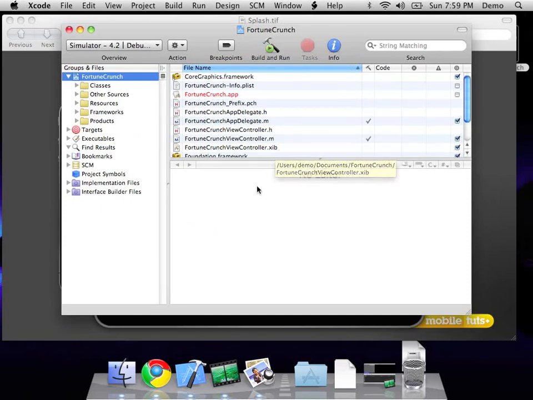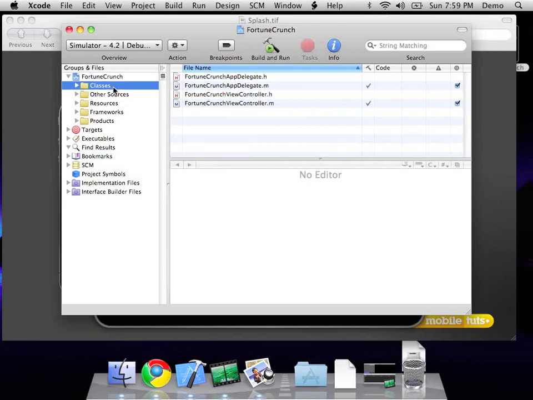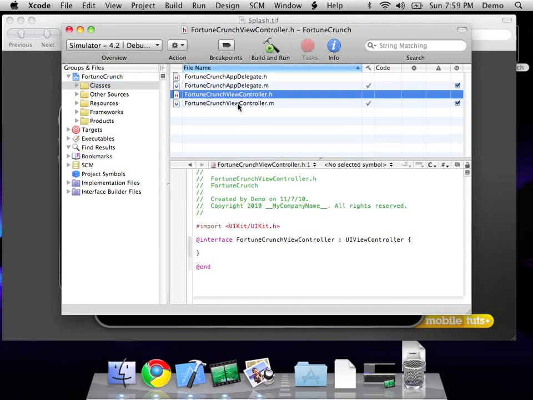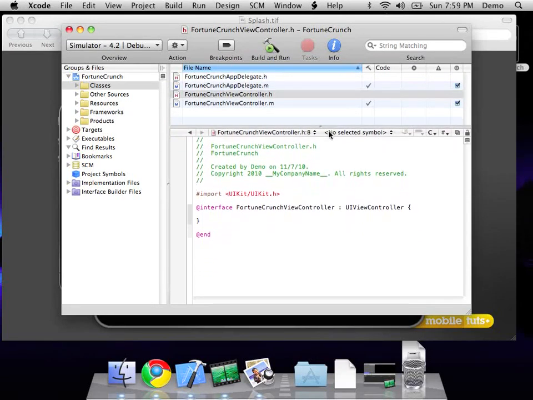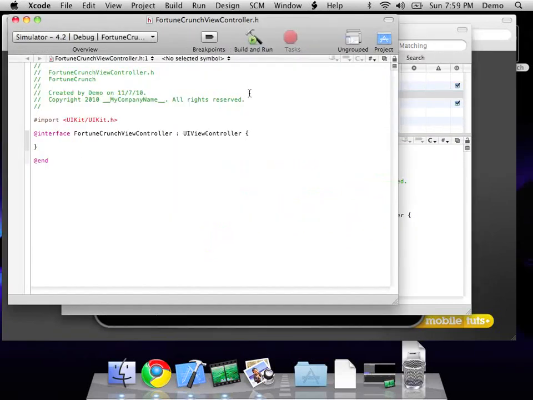Welcome to Xcode. We'll cover Xcode more fully in a future tutorial, but for now, I really just want you to familiarize yourself with the three main content areas presented. The Groups and Files pane is a listing of all the files in your project. If you select a folder, you'll see all the files within it displayed to the right. And finally, when you select an individual file, you'll see its content displayed in the pane beneath. This is also your code editor, which you can enlarge by either dragging the pane up and down, like so, or by double-clicking and popping that out into a new window.